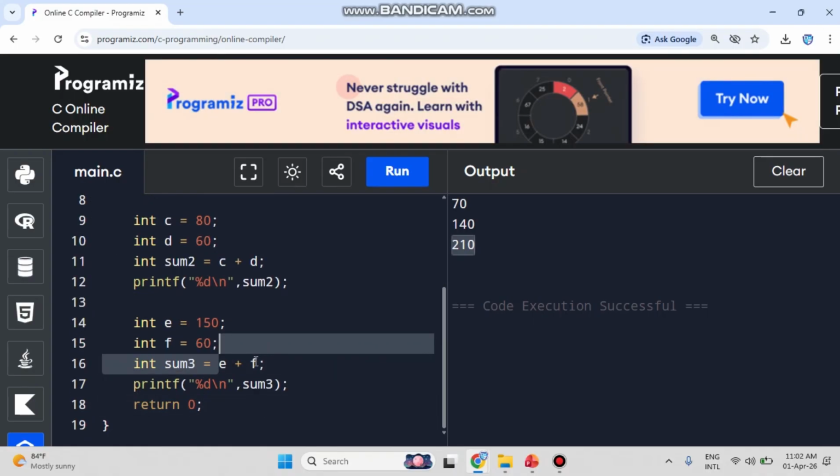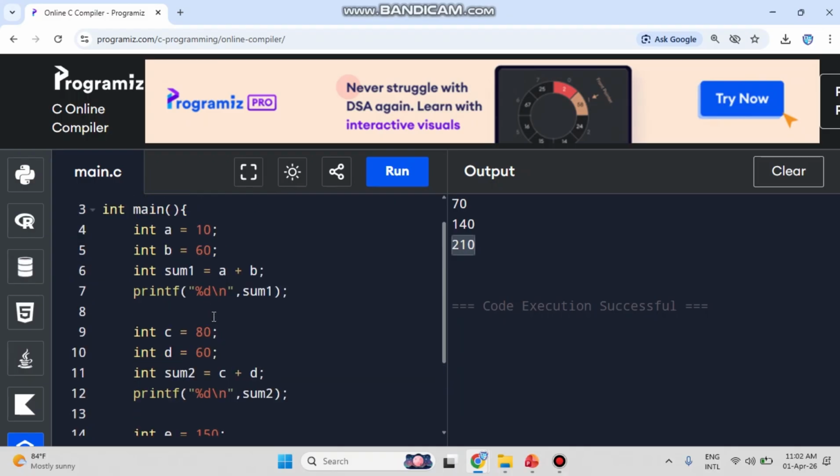I want to do addition again, and I want to change the variables also, so it takes a lot of time. Rather than that, we can make one function, and that function will perform your addition task. We learned that a function is a block of code, so we write some code inside the brackets that does your addition, and we do not need to do addition again and again. Whenever you call your function, the addition will automatically happen. Like that we can do that.